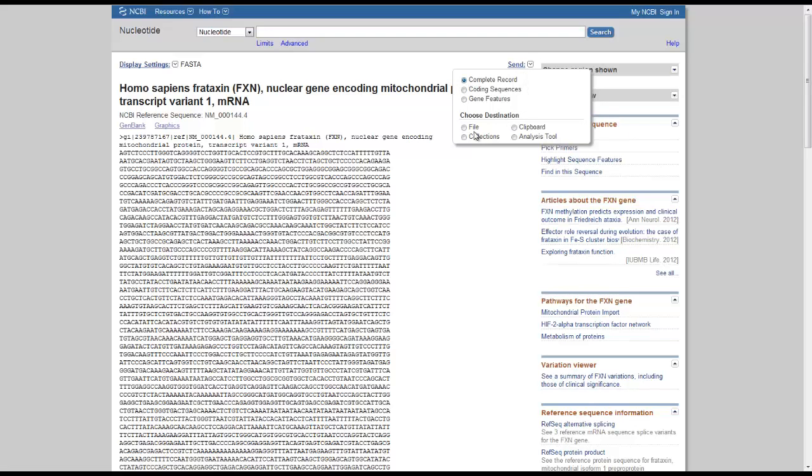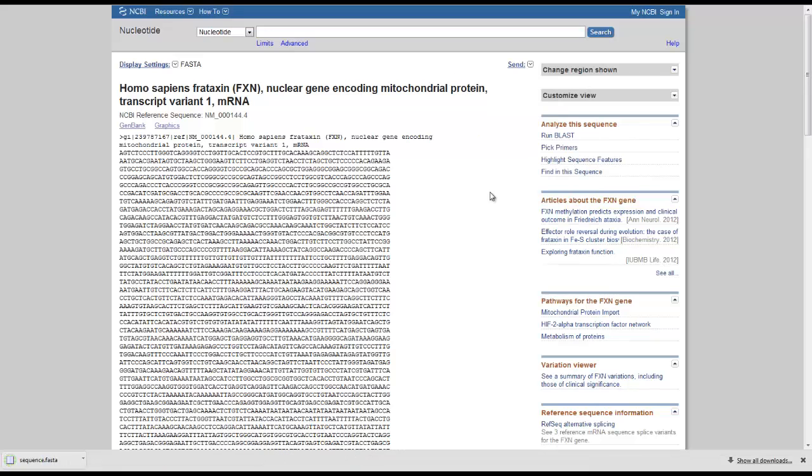Complete as a file in FASTA format, and we will create that file, and it'll be in our download section for later, and we can use it in a tool later.